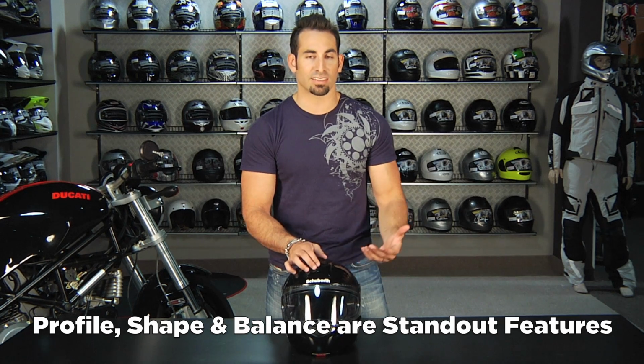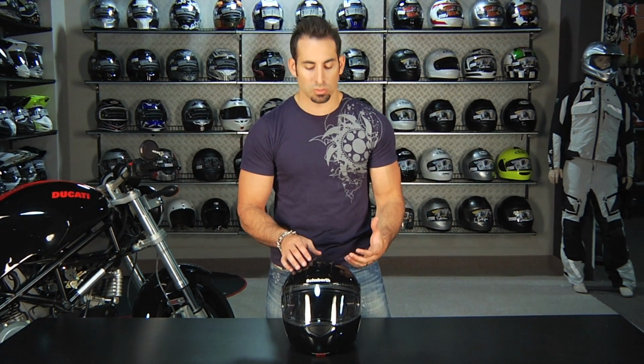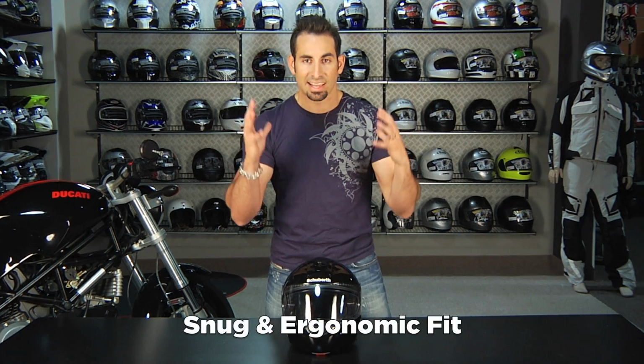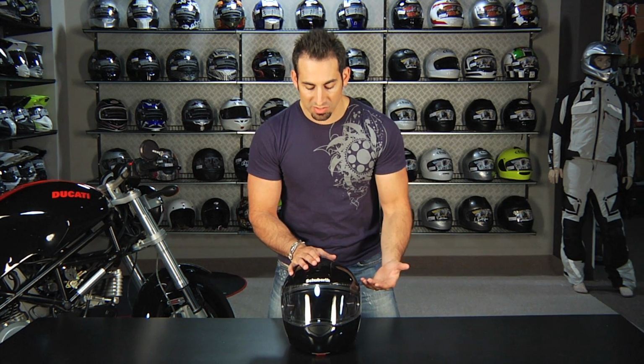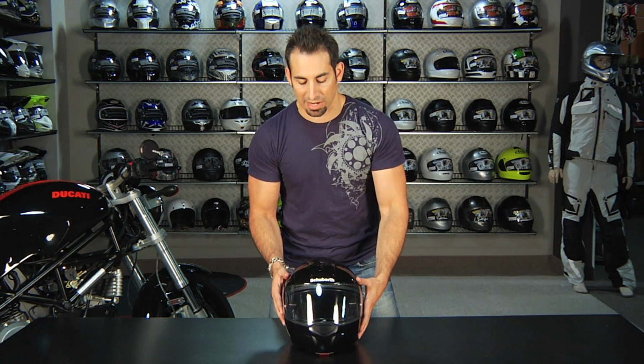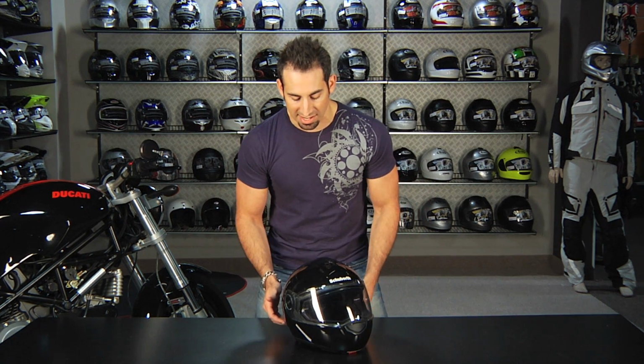Now, I ride in 10 to 20 different helmets over the course of the year, every new model that comes out. So compared to the everyday rider, I probably see a lot more things and pick up on some of the nuances. If you're the average guy, you're going to try this helmet on, notice the fit's more snug and more ergonomic, and notice it's very quiet, it encapsulates you. But if you've been riding most of your life, and ride a lot of different helmets for different applications, I really think the aerodynamics of this helmet are one of the things that's going to stand out to you.